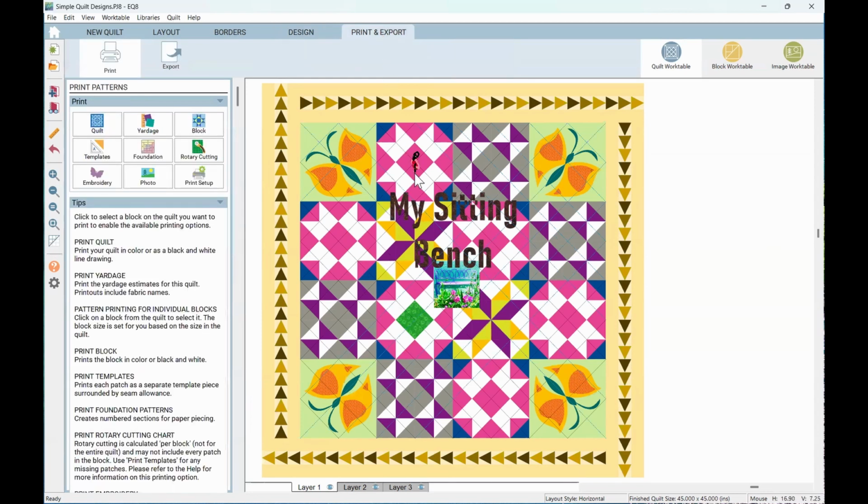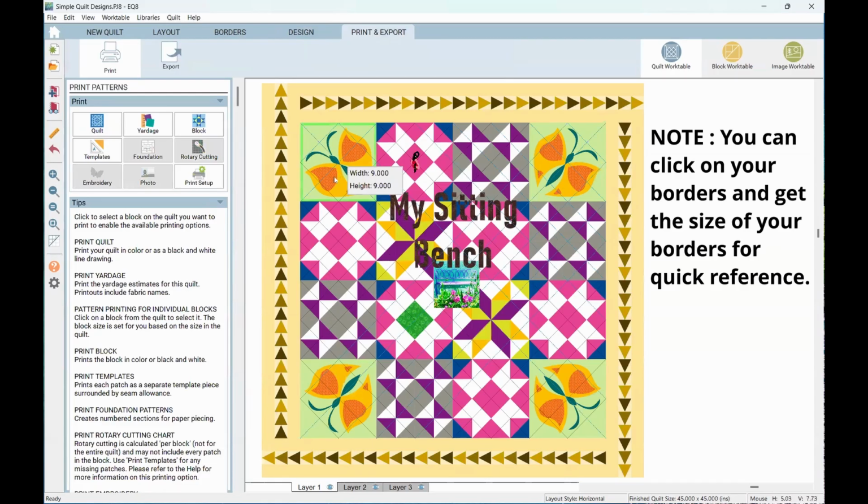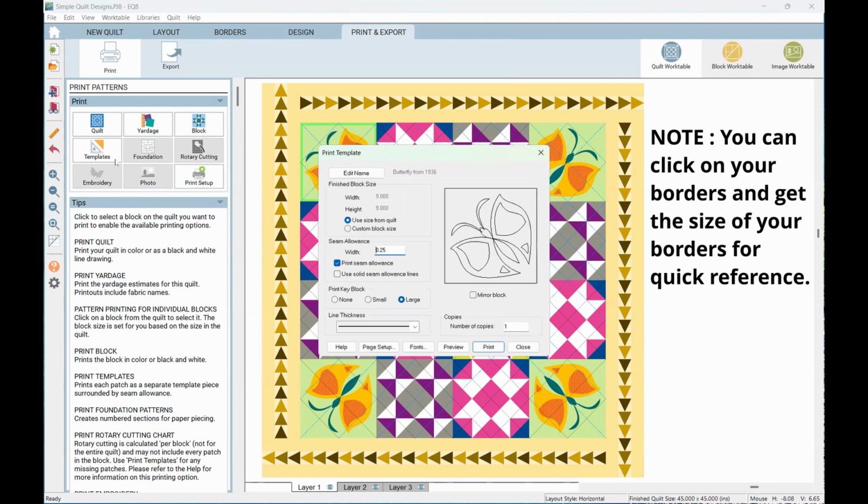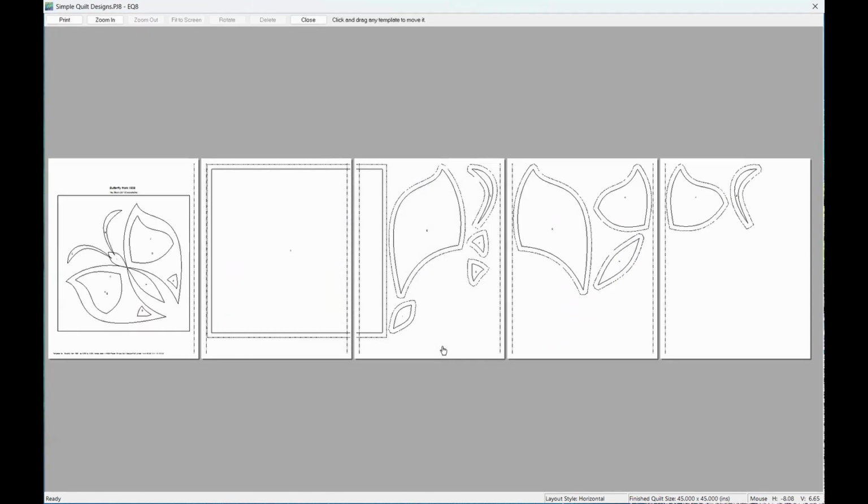I gave you a little taste of it earlier, but now when you click on the block, it displays what the block size is and gives you the choices as to what you want to do. Now, this is an applique block, so it's not giving you the choices of anything to do with foundation or rotary. It's only giving you templates because when it comes to applique, pretty much that's templates.